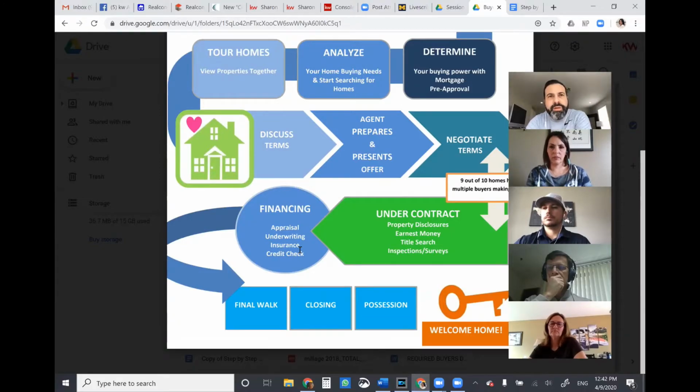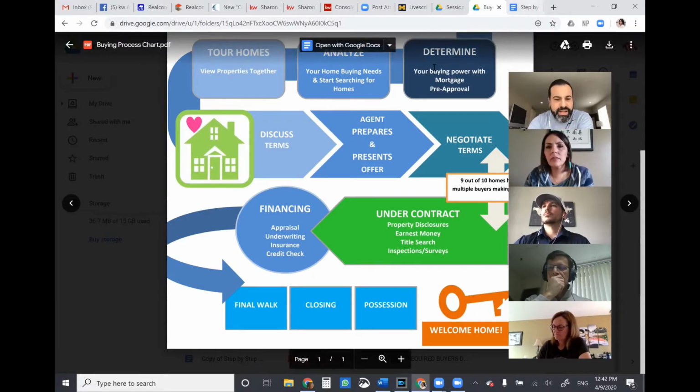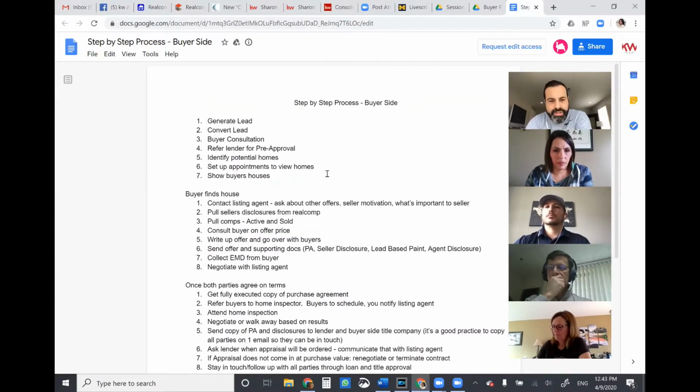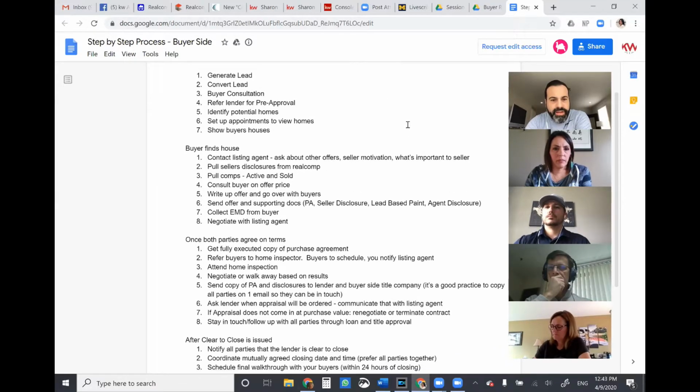Because buyers typically want to know what you think about the price. And I think it's important for you to look at the comparables to be able to say, well, I'm looking at the market and this house sold for this, this house sold for that, this house is pending for this. I think it's really priced quite fairly, Mr. and Mrs. Smith. You know what I mean? So the buyers can get an idea of what the market value is, because some buyers are going to try to negotiate, even if it's priced incredibly. That's just in their nature, right? So we're going to discuss the price as well as the terms.